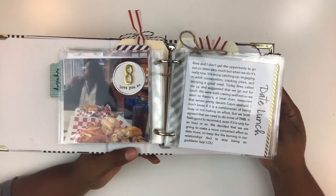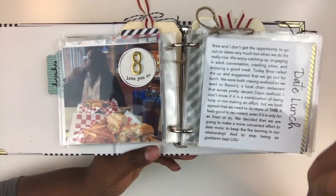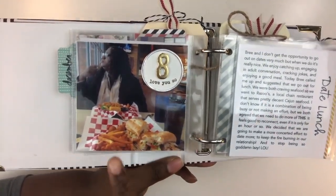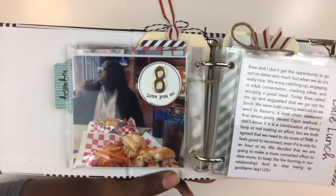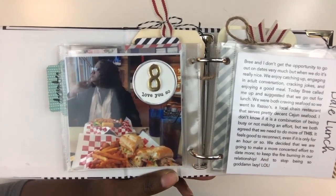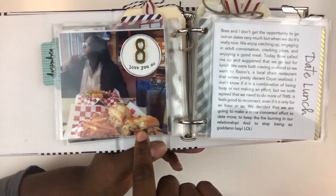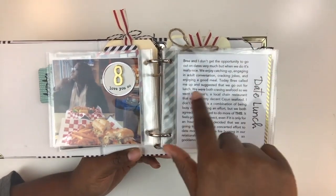Next is day 8, and I documented just a day date that I had with Aubrey, and this is her not looking at the camera because that's how she usually likes to take pictures, which is to annoy me. So she's looking as though she's looking at something interesting, which is really the parking lot. She's being a big old butthole. But anyway, we went to a seafood restaurant, and so I talk about that in the journaling.